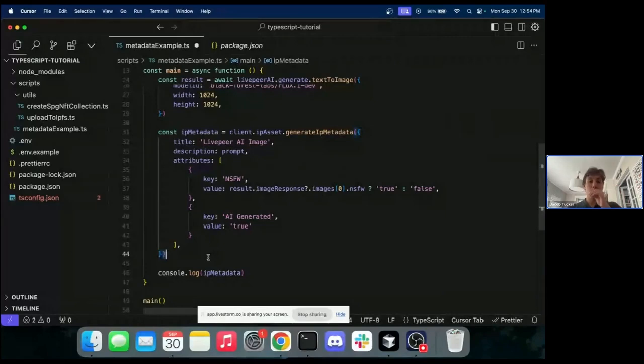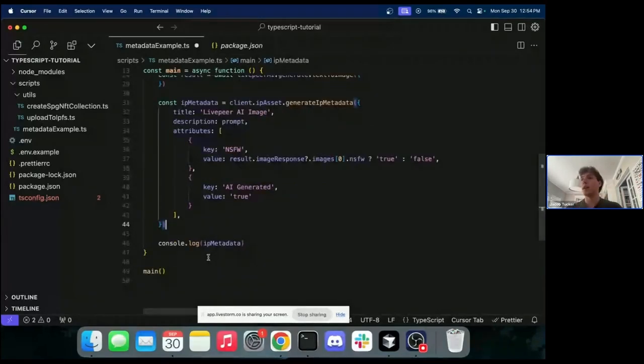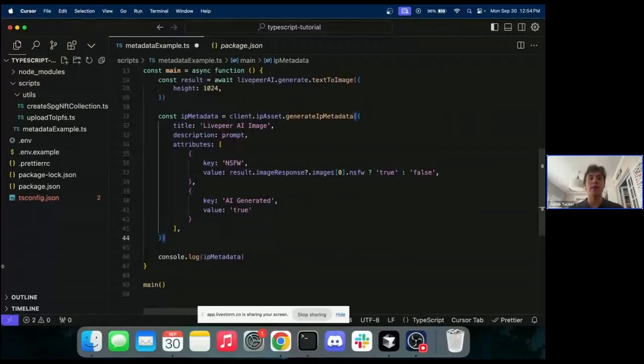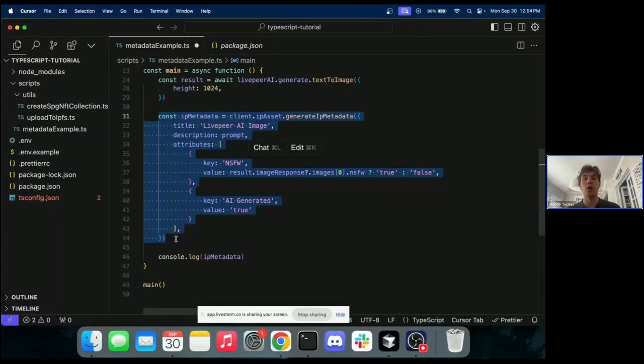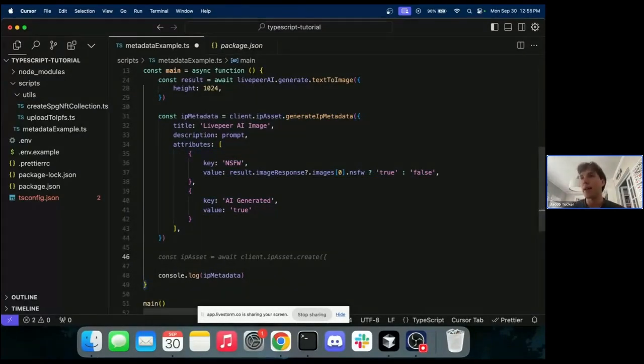Now, the next portion is the NFT metadata. So we support both metadata on the NFT and metadata on the IP. To be honest, the metadata on the IP is definitely the most important part. The reason that we support NFT metadata is, for example, what if the NFT itself is the IP? If you think of a Bored Ape, or an Azuki, or a Pudgy Penguin, these are all popular NFTs. All of those NFTs are IP themselves, right?